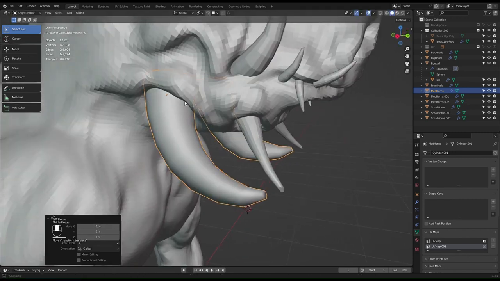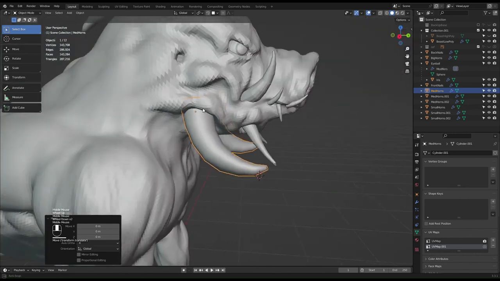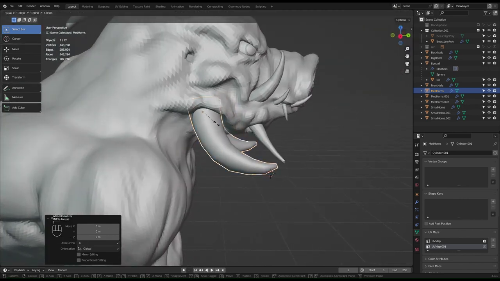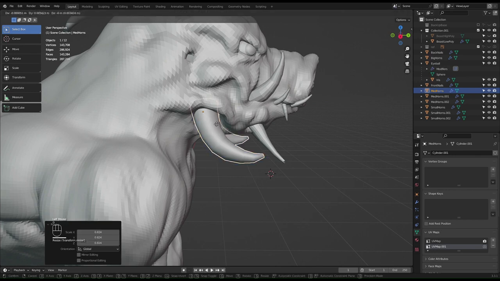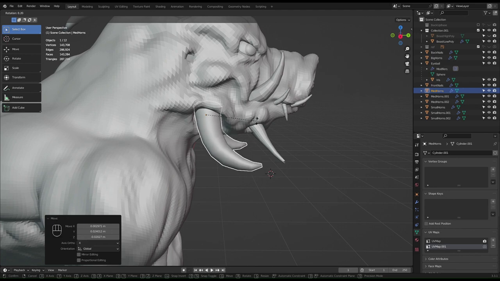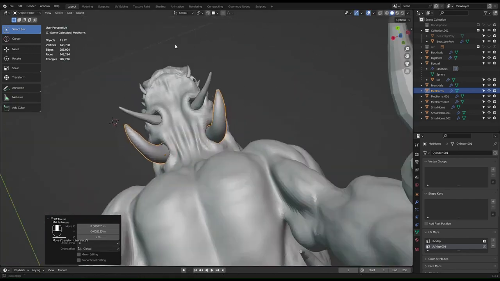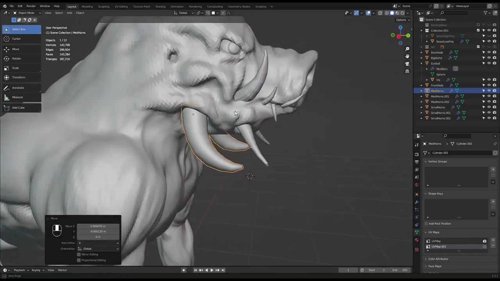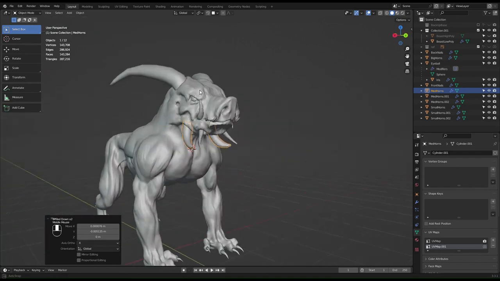G. And press S to scale. Not too much, Adrian. G just to move him. And then rotate again. Like that. And then press G. Like so.